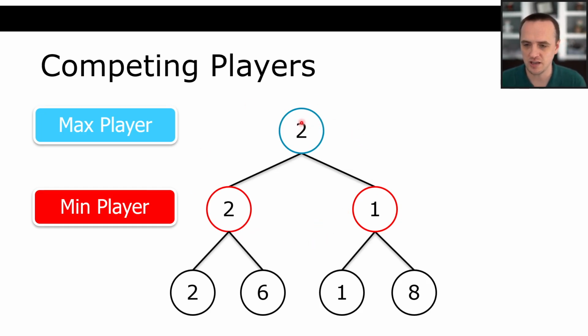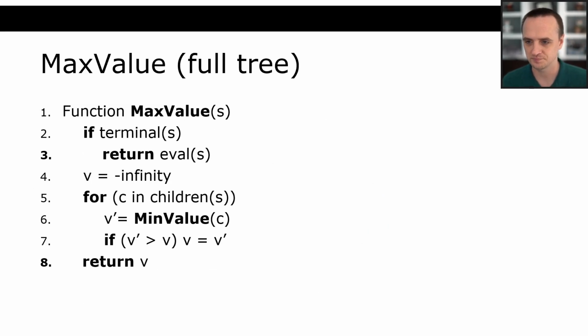But as you can see, the maximizing player wants to maximize the values of the minimizing player. And if we were to have more depth in this tree, the minimizing player would in turn be minimizing the result of a maximizing player, who would be maximizing the result of a minimizing player. So we go max, min, max, min. Oh, maybe now you can see where the name of this algorithm comes from, the MiniMax algorithm. So that's a bit of a spoiler, okay?